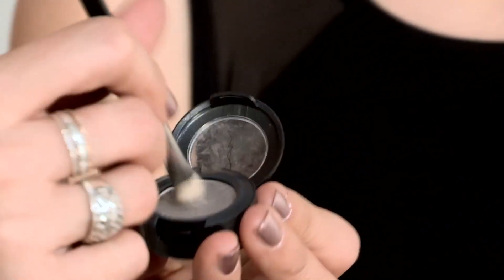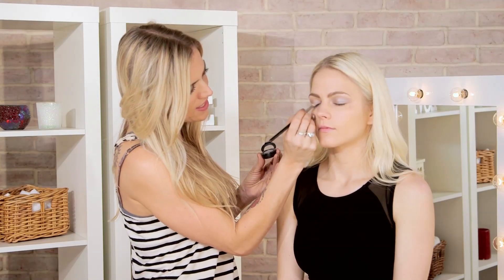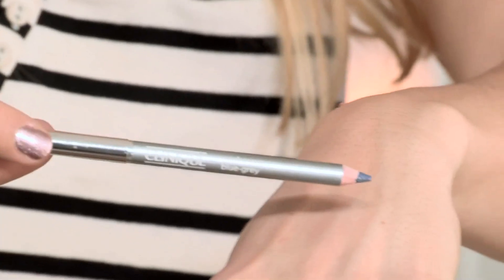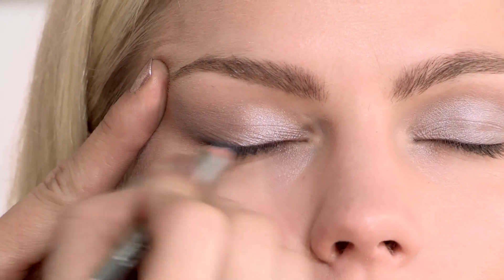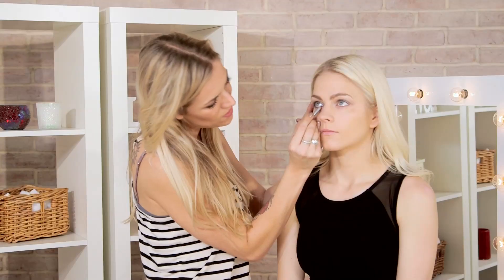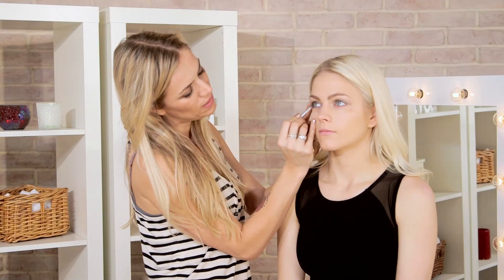The second eye shadow color I'm using is a gray mushroomy color — it's by MAC and it's called Grand Cover. With a smaller angled eye shadow brush, I'm just going to accentuate it on the outer corners of the eye to give a bit of definition. I'm using a kohl pencil now just to define the eyes a little bit more. I'm using this one by Clinique called Blue Gray — it's really cool because it's got a smudgy bit at the other side, so it's easier to use. I'm going to take it along the upper lash line and really get it into the lashes. We're not using black eyeliner today because I don't want it to look too dark; the blue-gray is cool because black can sometimes be a bit harsh.